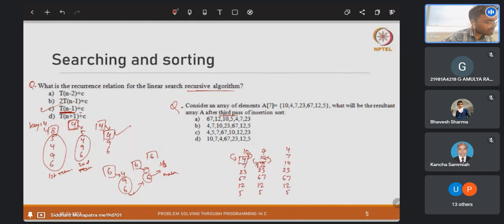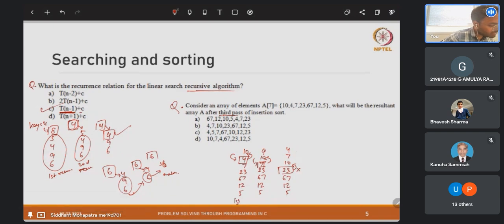Second pass. The third pass, so this was index 1, index 2, so we need index 3. This will be our key, and we will check. No change because the key is greater.